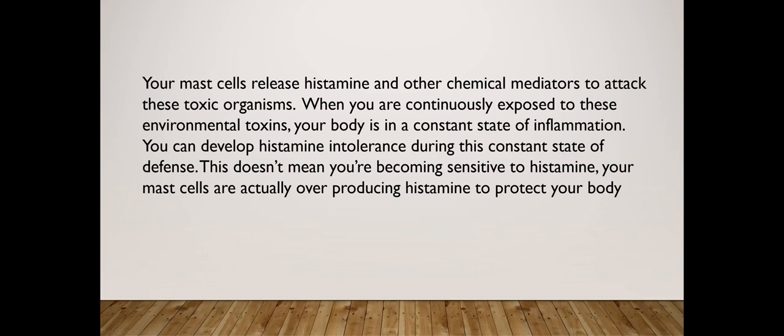I mean, the diet can definitely promote it if you're low in DAO, and that's a whole different issue. DAO is the enzyme that degrades histamine. Like if you eat an avocado and then you get nasally or postnasal drip, then you may be low in DAO. You can take a DAO 30 minutes before your meal, and that usually helps resolve the problem. But ultimately, you have to fix your gut because those are driven by microbes. But this is a whole different issue. This is if you have actual mold or candida, you're actually producing histamine as well. So that's not a gut issue.